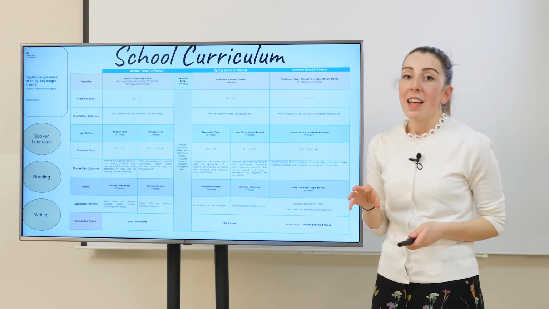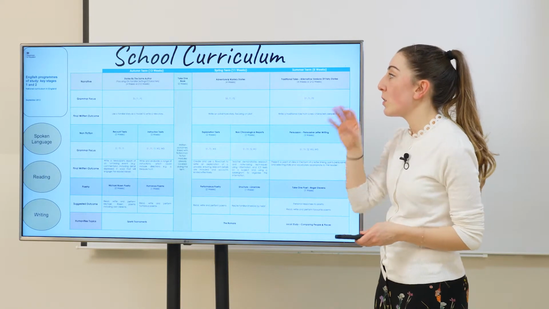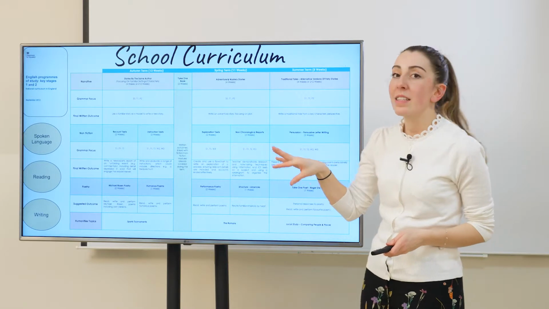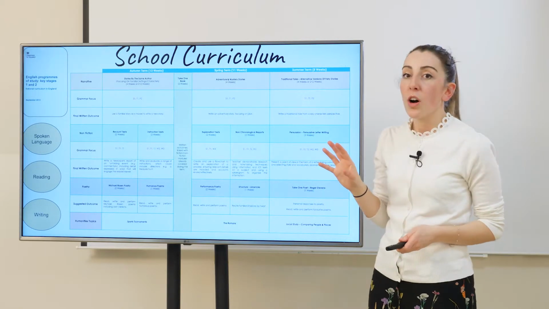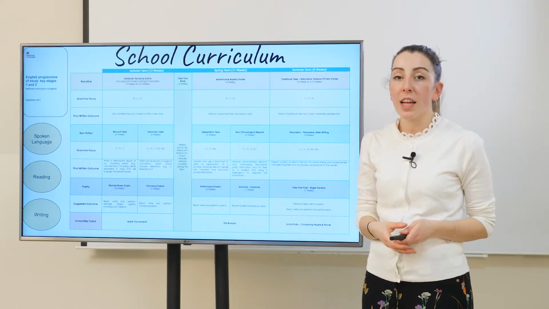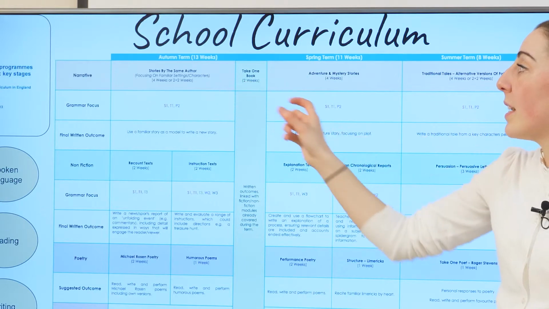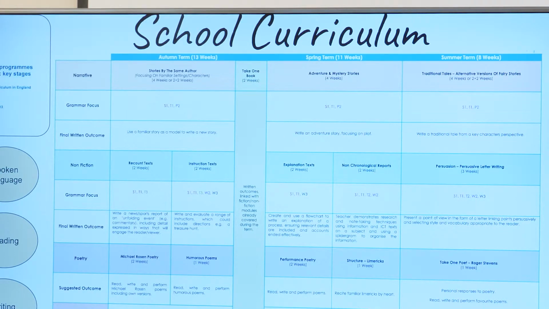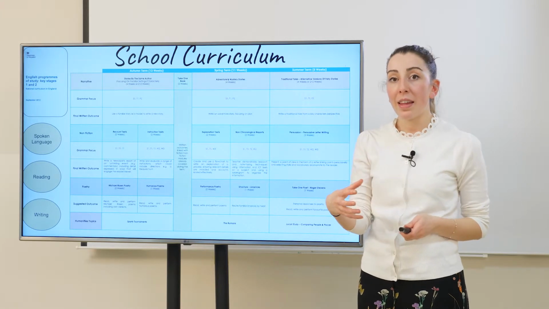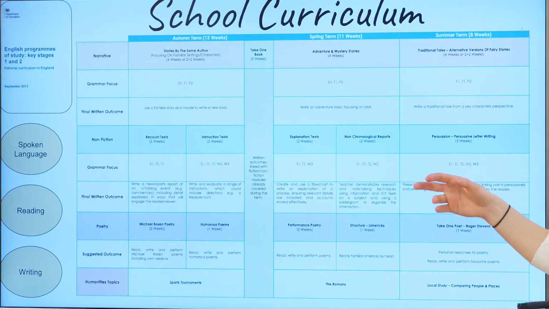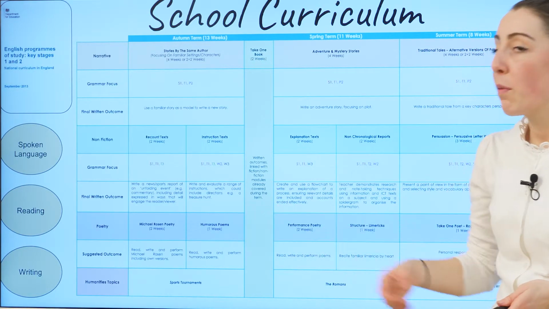So you can see, the school has taken the objectives from the national curriculum and planned an exciting and fantastic coverage of different types of literature that children can learn. You can see underneath each subject how many weeks they have to spend on that subject. That's so teachers know how long they have to plan that area of work for. And this one is 4 weeks, but some are shorter and only have 1 week.